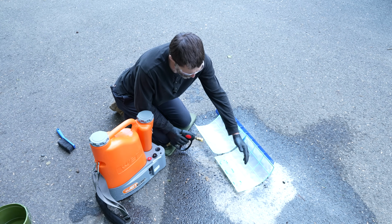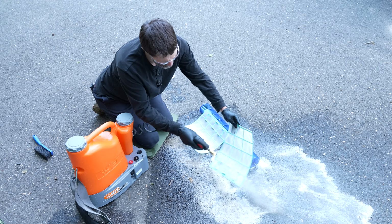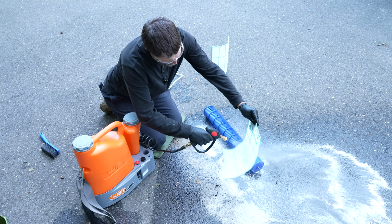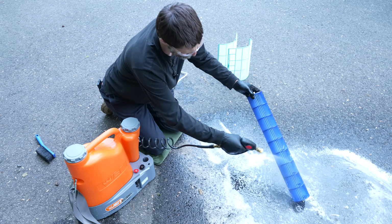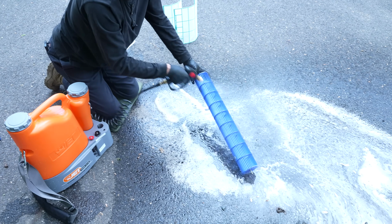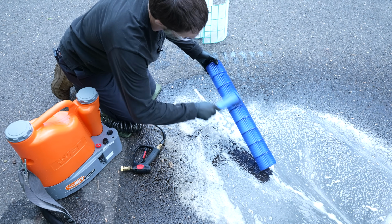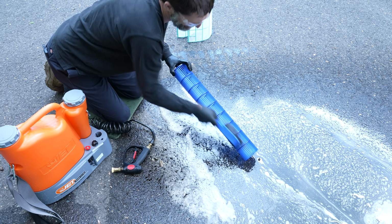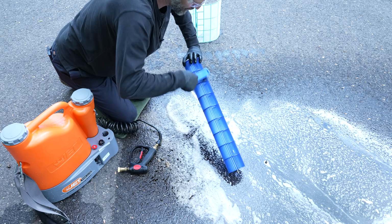So it's been 5 minutes, and as you can see, it's all dirty below, and the screen's already clean. To get any dust off, I like to just use something like this. Get the bristles down in there a little bit. But as you can see, this one's pretty clean.